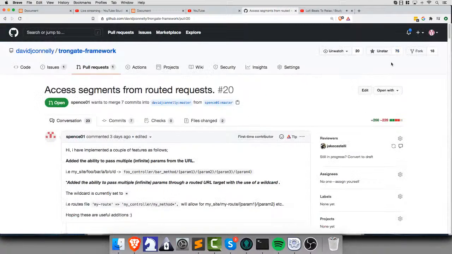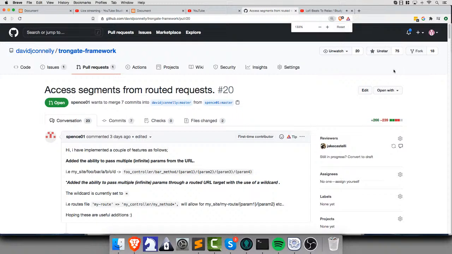But if you look over on the top right hand side, folks, you'll see that we've got 75 stars, which for a framework with no documentation, no website, hasn't even been launched, you must admit it's not too bad. I said to everybody, if we can get this up to 100 stars before launch, I promise we will have a top 10 PHP framework. I said at the time that we would have a top 10 PHP framework in 2 years. I'm going to modify that. We will have a top 10 PHP framework within 1 year of launch if this gets 100 stars before launch.